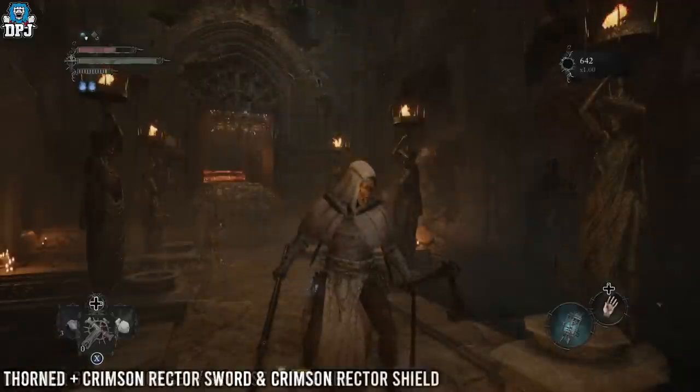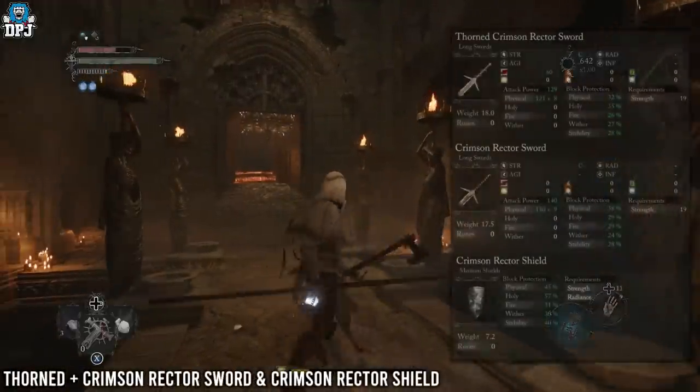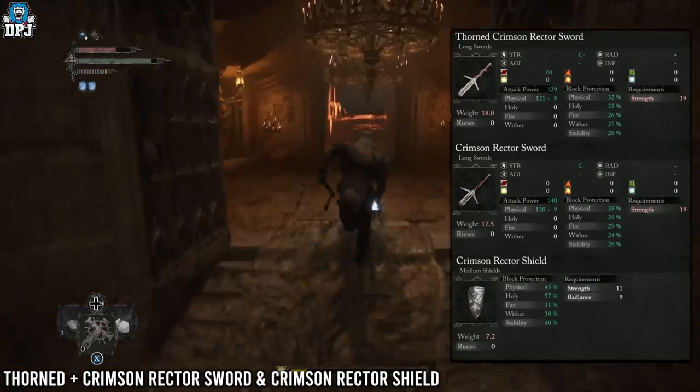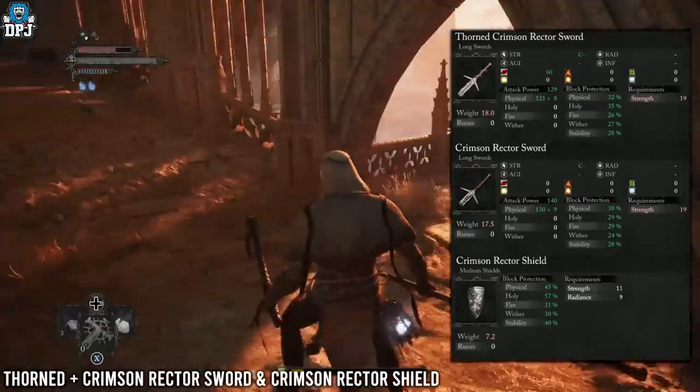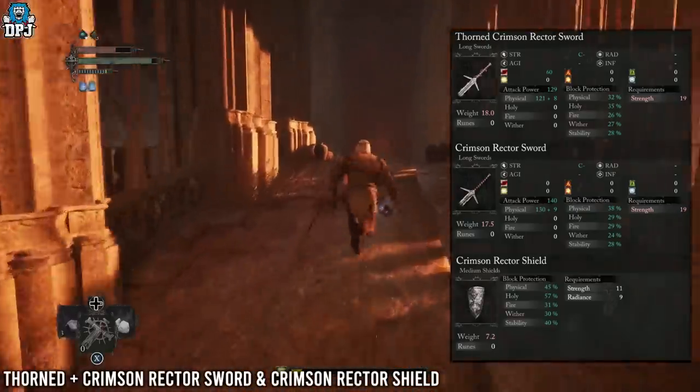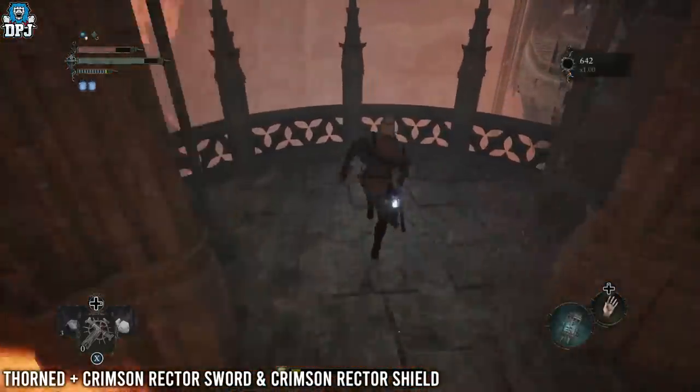From this point, guys, we're going to go and grab the Crimson Reactor Sword and the Crimson Reactor Shield. Now, we do have to go back across that bone bridge, so just be careful when doing so. Remember, you need to be in the Umbral Realm to do this.